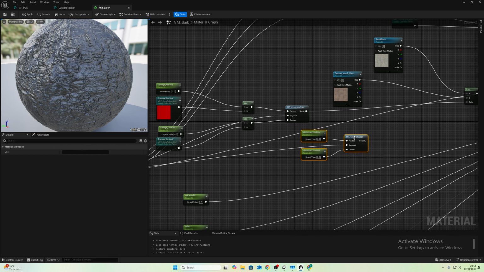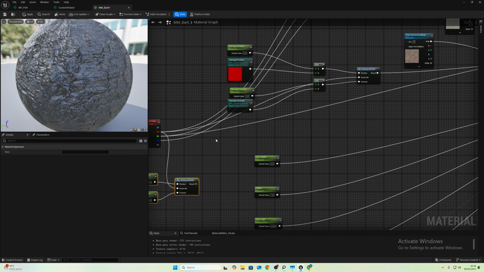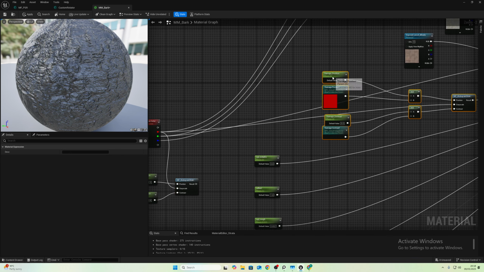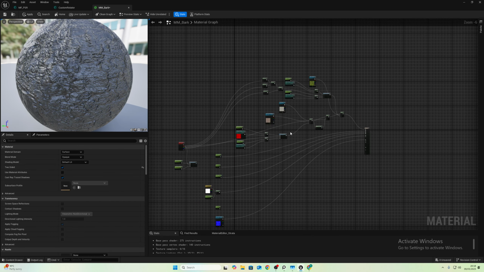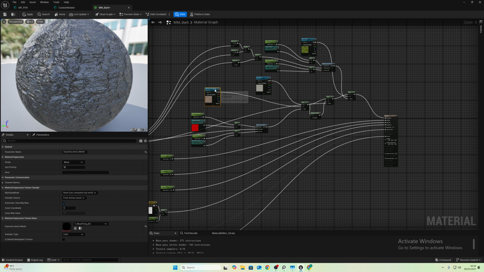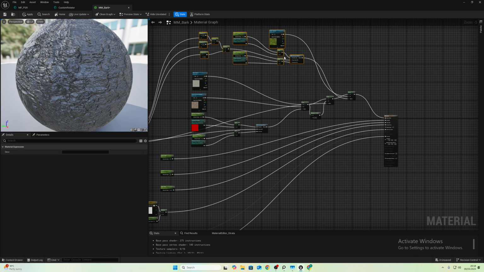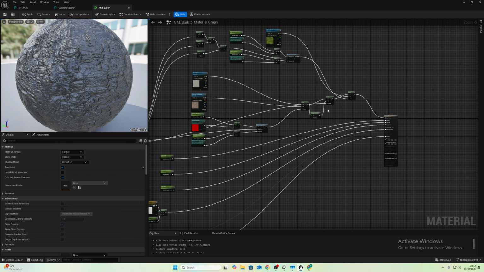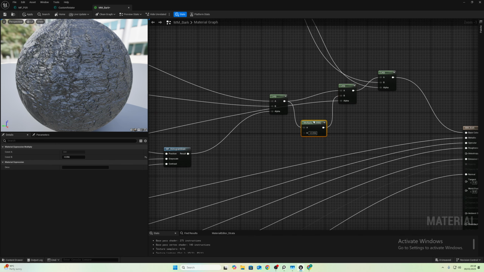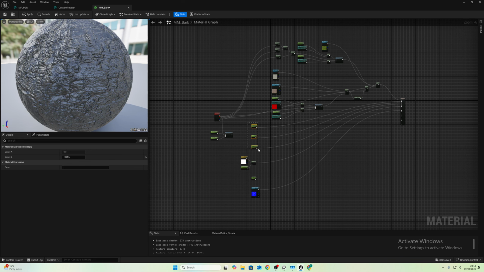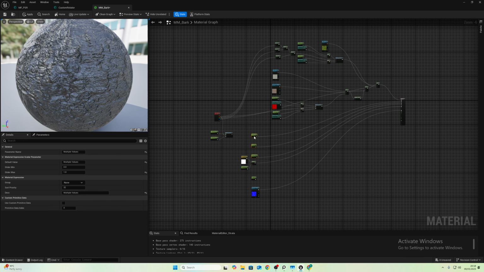Okay. I haven't got any reason for this at the moment, so I need to remember what that was for. You can probably tell how the materials have all been messed up. So let us make this look a little bit more organized, better laid out. And I think that's it for the base color for now.